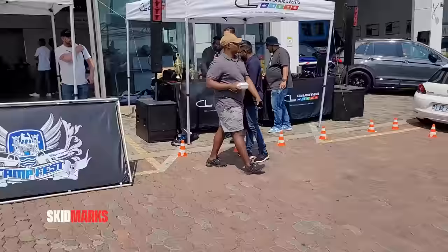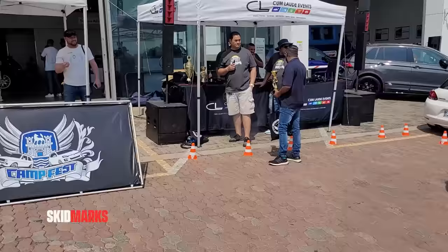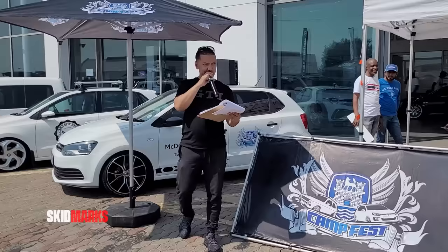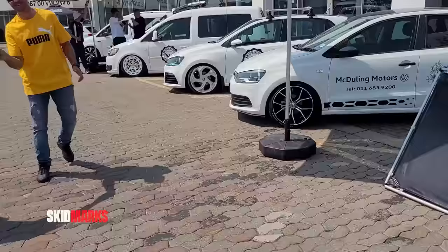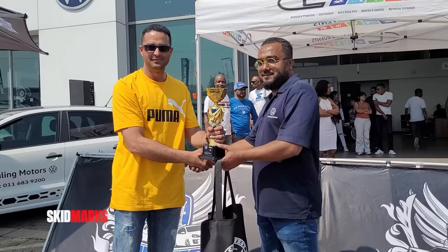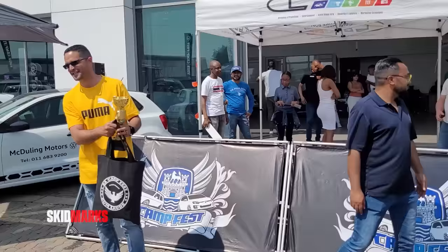Next up, best boot in store. With a pinch of sound, obviously. Seen a few decent ones. The tool set. Our judges have chosen Jason's white Caddy. That's the Caddy crew bus. And I think that one is well deserved. I myself have never seen a tool collection as part of a boot in store. Very neat, the color theme, everything. Well done. I believe that was done by Creative Rides.